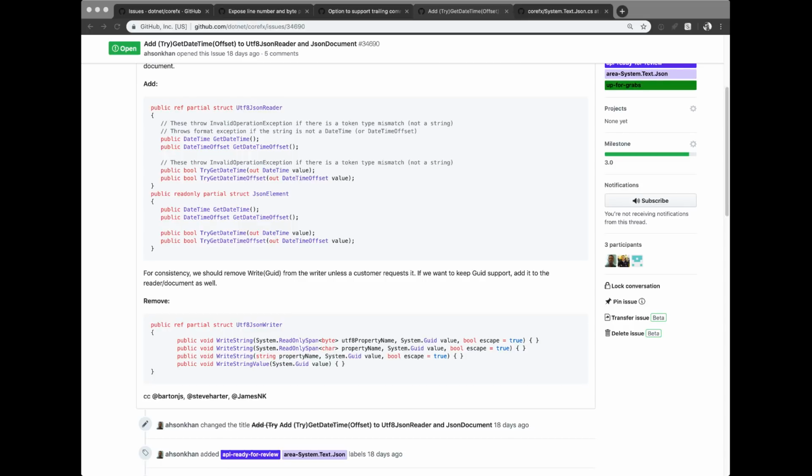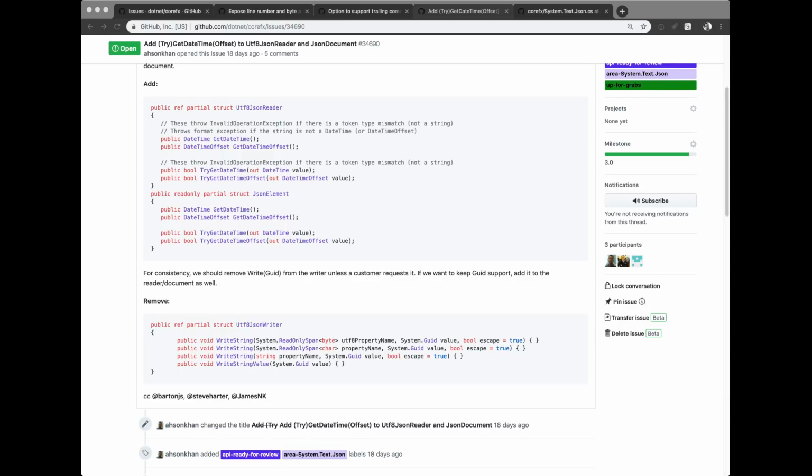Does the same naming apply to JSON element? So get JSON element, you have GetDateTimeOffset, that type of stuff. Keep in mind that we already had usability concerns around these APIs. So my concern was that it semantically makes more sense, but people are already complaining about the size of these APIs. Yeah. On the element at least.